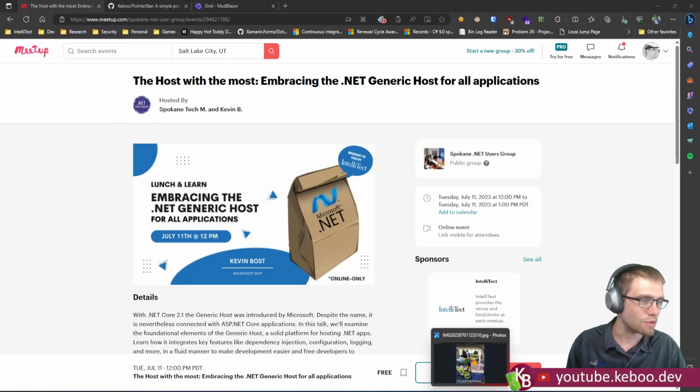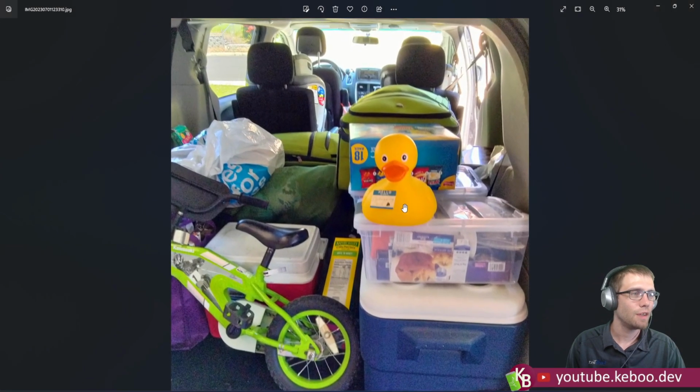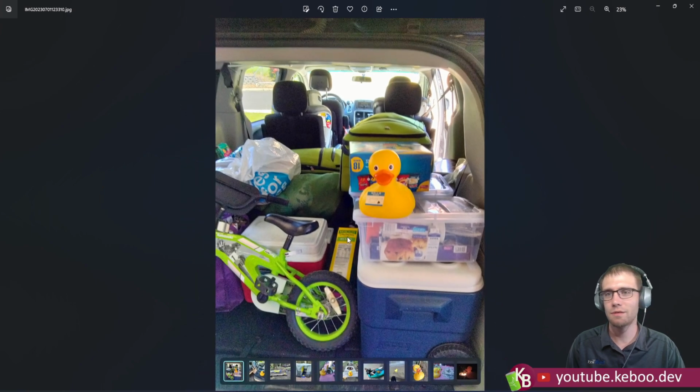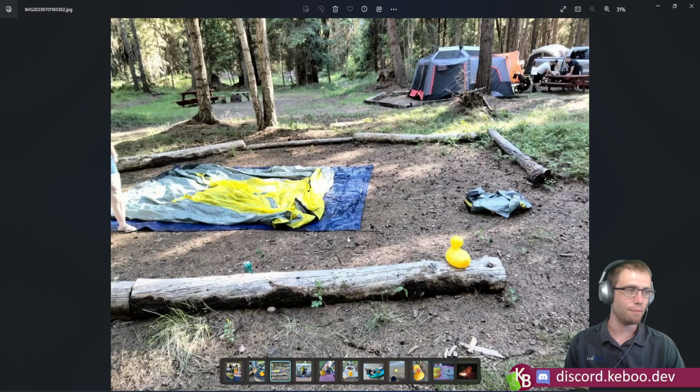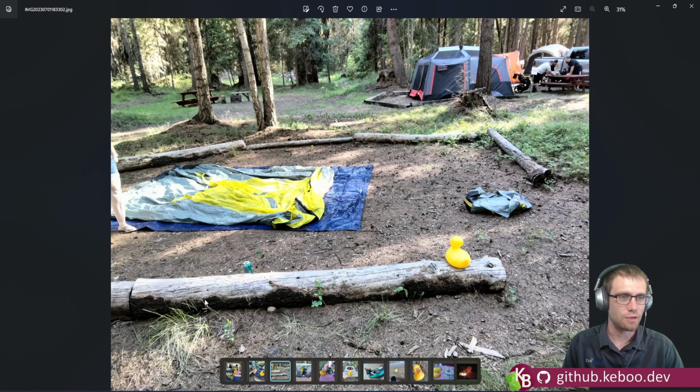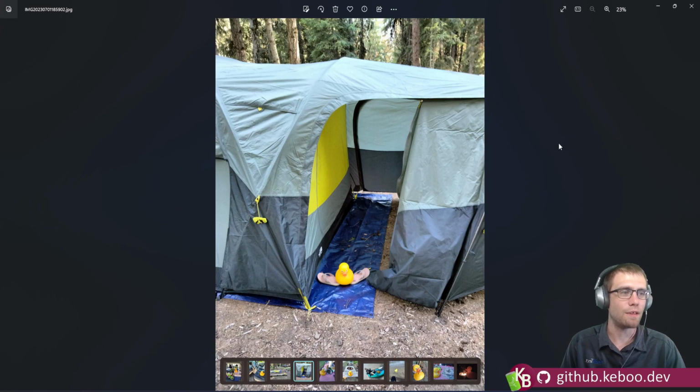But I have pictures. So, here is Dee Dee helping us pack the van. Dee Dee wanted to drive, but I insisted that it was not safe to let a duck drive, so I had to assert dominance and say that, no, I'm going to be the lead here. I will be driving. Dee Dee supervising the tent setup. My wife's leg just barely made it in the picture. She's actually the tent expert. Dee Dee and I were just along to do what she told us. Dee Dee, very happy that the whole setup worked great, so that was wonderful. Good little duck, and I think this was right after we got everything put together.